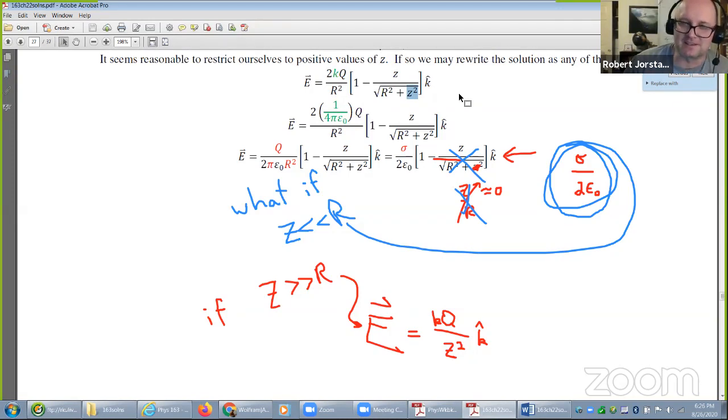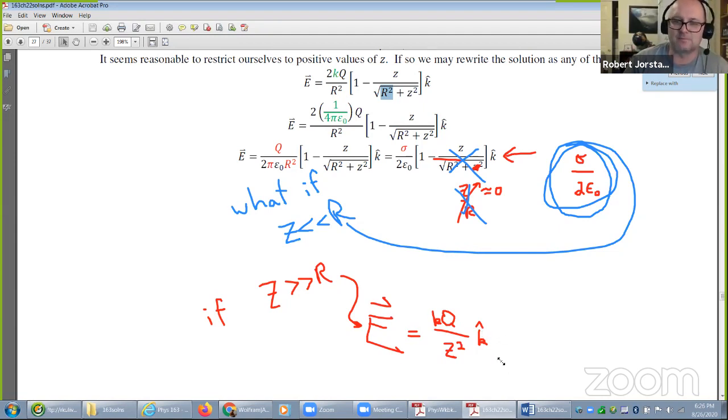Binomial expansion is the thing I was thinking of. If you do the binomial expansion on this, so if you just set R equal to 0, that's the first term in the binomial expansion. That doesn't get the right answer. If you do the second term in the binomial expansion, then you actually can see this works out.